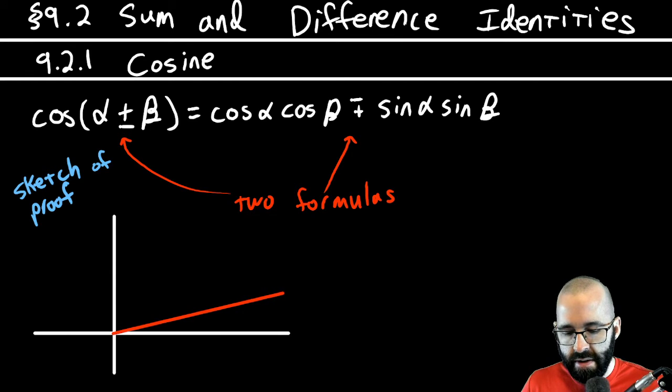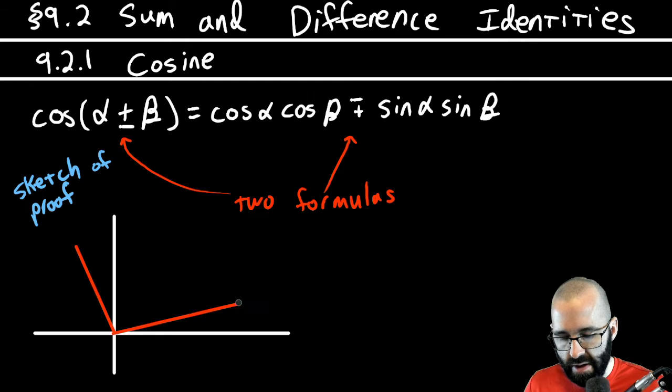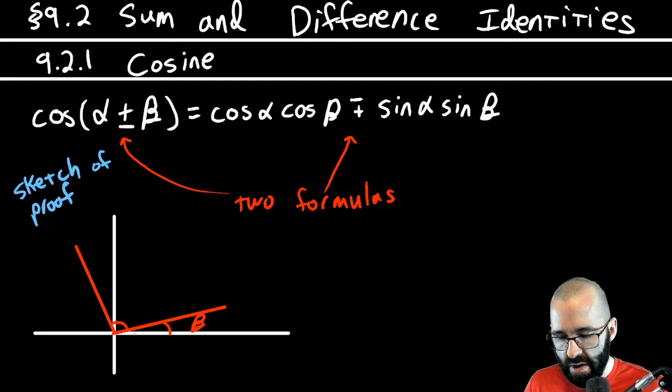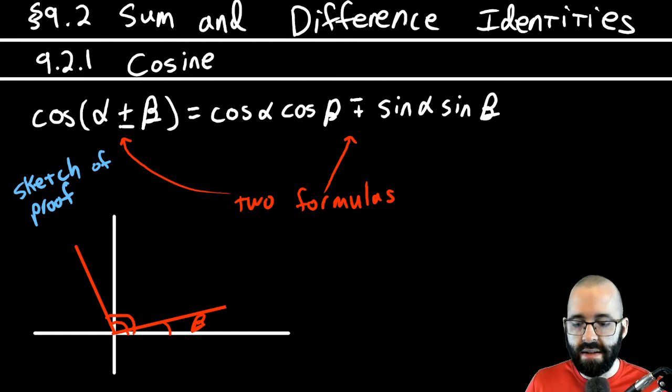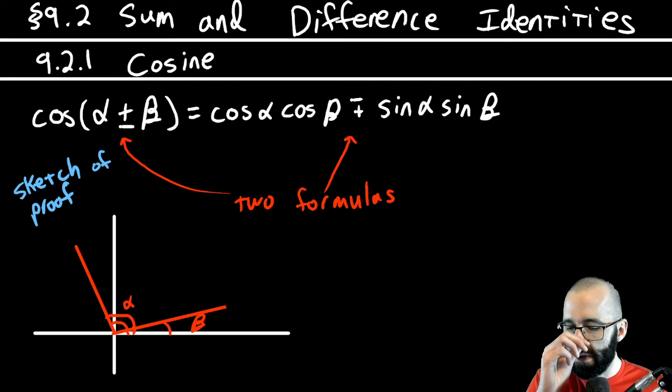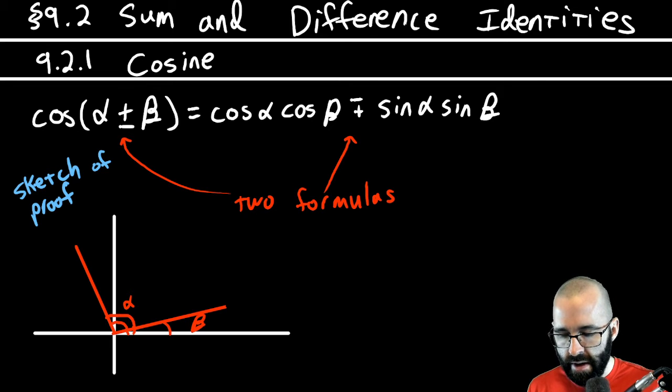Let's look at some angle alpha and beta. And specifically, let's have these be both on the unit circle. So let's have them be the same length. So let's have this thing on the bottom. Let's call this angle beta. And let's have this bigger angle over here. Again, it's the angle that goes all the way to the positive x-axis. It's the whole thing, not just the difference. This is going to be the bigger angle, alpha. It doesn't matter which one's bigger or not. Now, both of these lie on the unit circle, right?